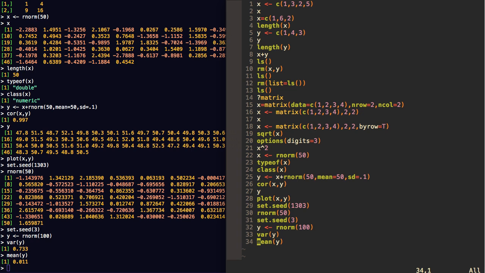So this sample varied a lot. The true variance here is 1, and the true mean is 0. So we left the defaults in place, and we generated a sample from that population, and the sample mean and the sample variance differ from the true mean and the true variance.